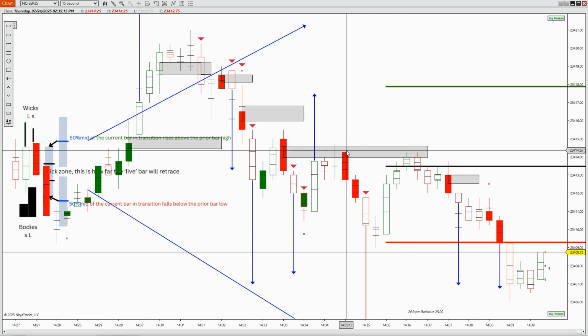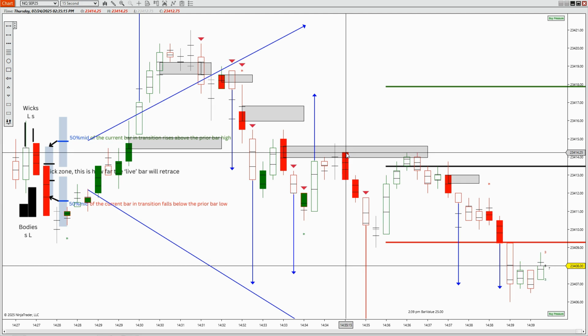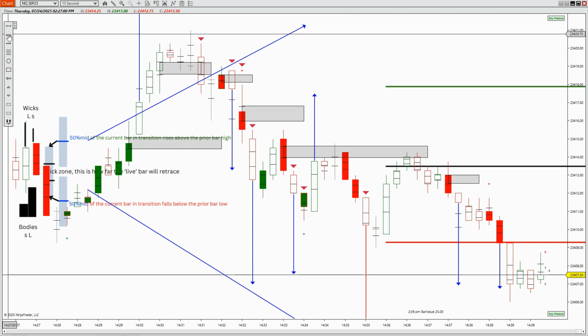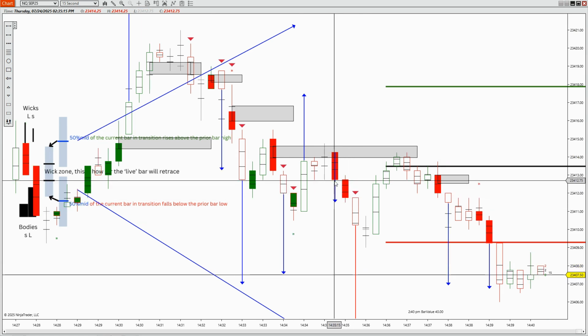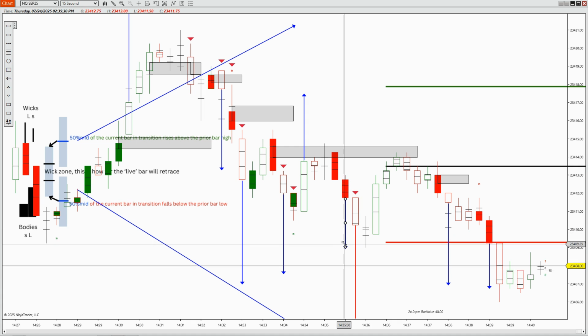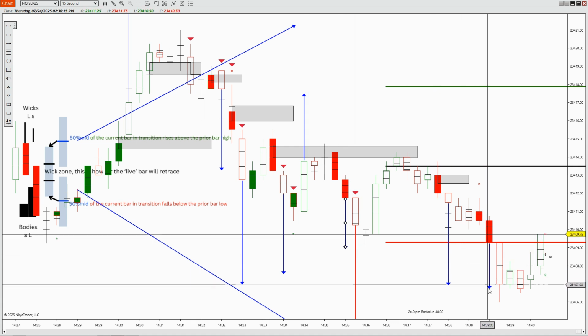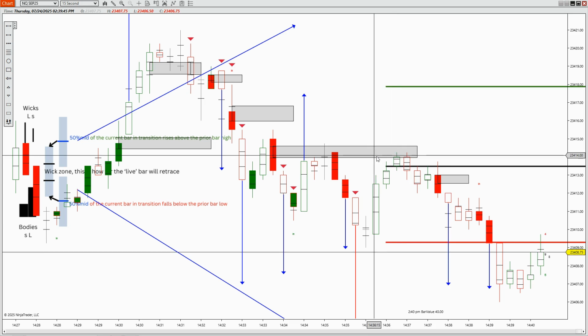Did I measure this one? Did they get past this one? I don't believe I even measured this one here, but they had this one as well. I don't know why I didn't measure this one for you. All right, so they had this one as well. Let's put this here so you'll know that it made it. All right, so it made that one. That's one, two, three, four, and that's five. It made it 5 times to the downside.